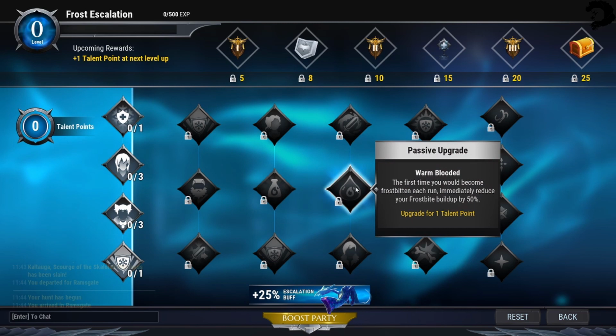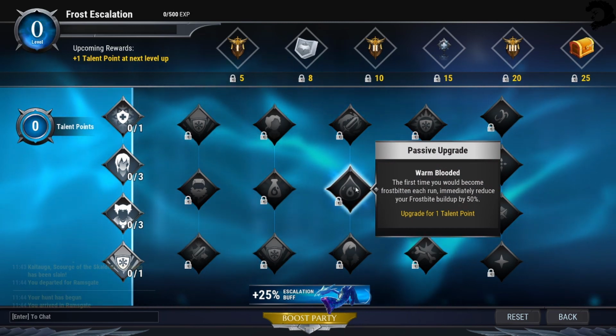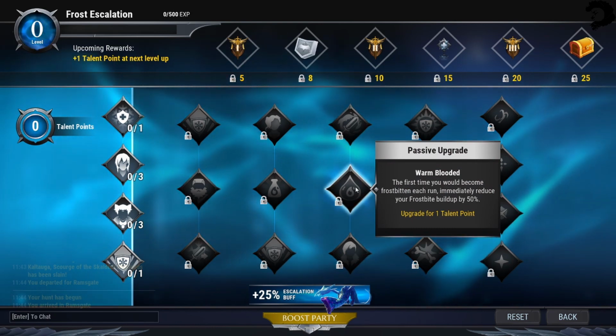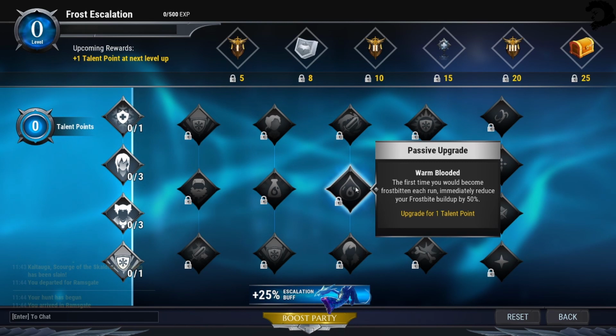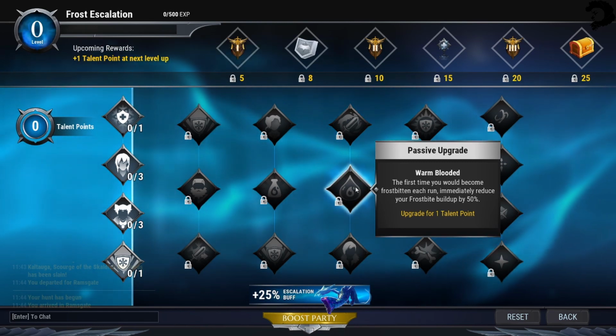Warm-blooded: the first time you would become frostbitten each run, immediately reduce your frostbite buildup by 50%. This is really cool if you're somebody who's kind of switching over to being at endgame and you're not needing all of the other helpful amps anymore. You can get rid of all the helpful amps and you can just use warm-blooded. And it's definitely something that really will help.